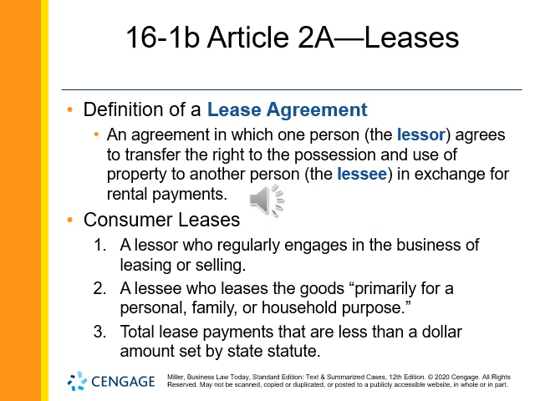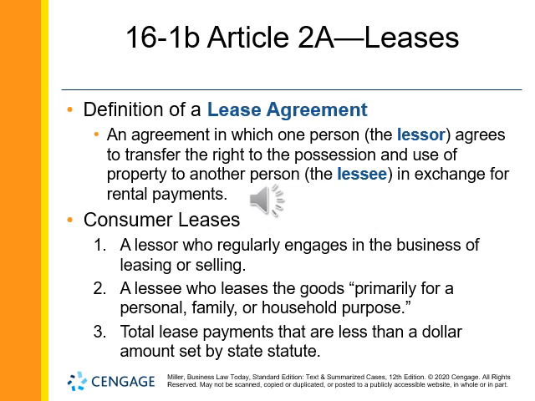UCC Article 2A, which is a relatively recent addition to the statutory provisions of the Uniform Commercial Code, governs leases of goods. What's a lease? A lease is a transfer of the right to possess and use goods for a period of time in exchange for payment, rather than being an out-and-out exchange of the title to the goods in exchange for a payment. Article 2A of the UCC was created to fill the need for uniform guidance and guidelines in this area.